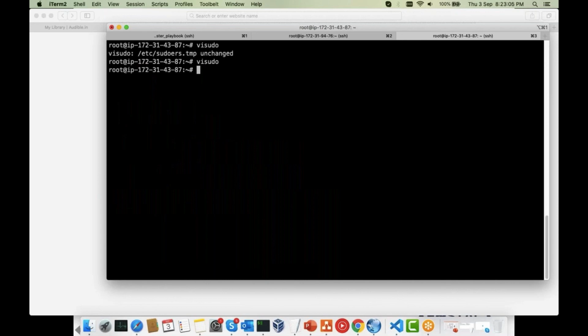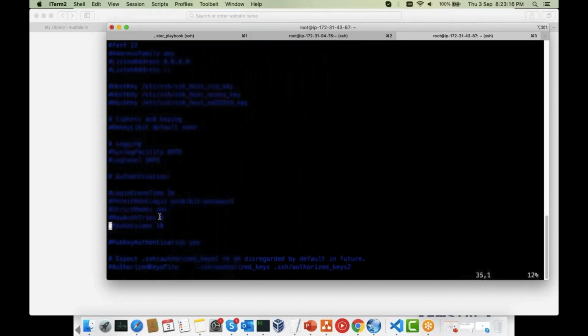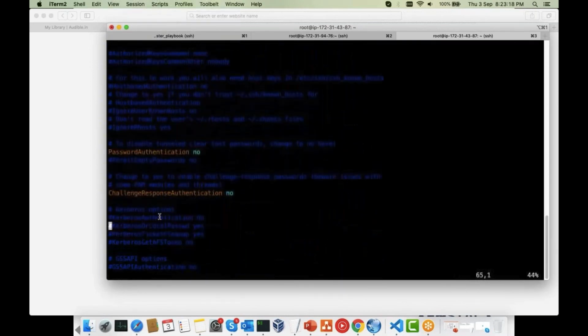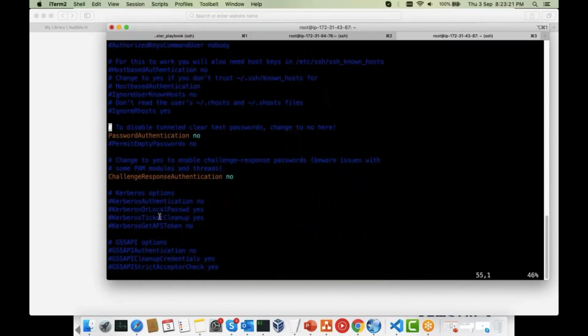Now we need to make the changes in the SSH configuration file as well. In sshd_config, we also need to find that keyword, PasswordAuthentication, and change it from no to yes. So please note these things.